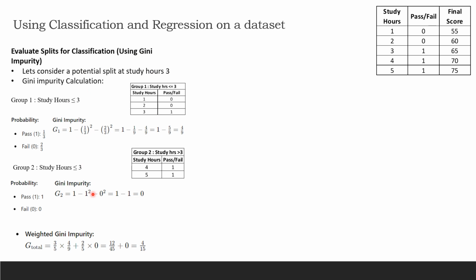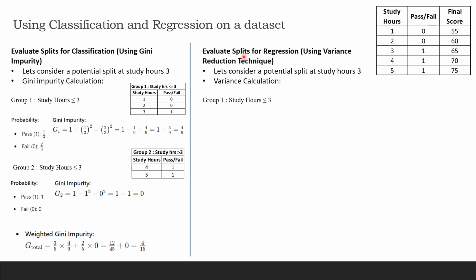So this was classification. Now we do a regression task. We are doing split based regression using the variance reduction technique. Again, we split the data into two parts. Let 3 hours be that splitting criterion. We are doing this just intuitively. Actually, the algorithm will assess multiple values instead of just 3, and then come up with the best split criterion. For the sake of understanding, we have taken 3, and we are assuming that 3 will give us the best result, just to understand how this algorithm will move forward.